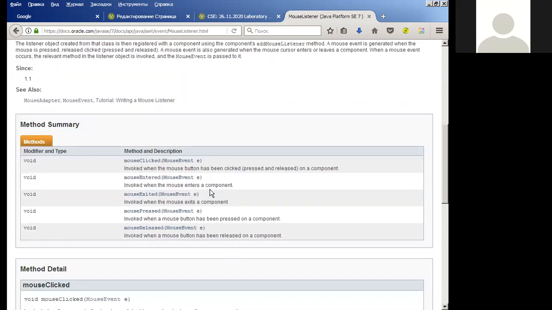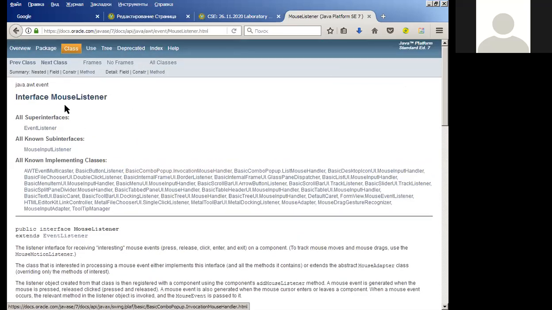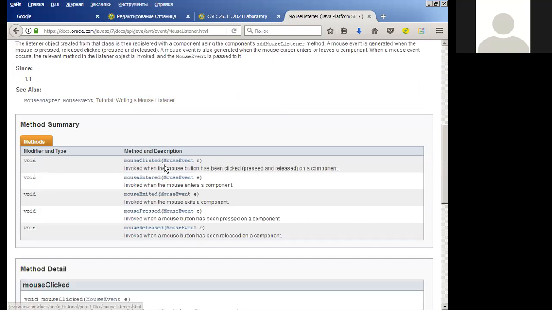So you see, this is an interface, mouse listener. How many methods? Mouse clicked, so this is what we need. Mouse entered, mouse exited, mouse pressed, and mouse released. Let us count: 1, 2, 3, 4, 5.